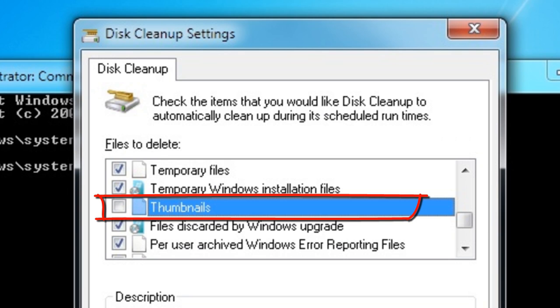So just a quick note on thumbnails. In disk cleanup settings, this one didn't show up for me because I have ran this program before and I had it unselected, so that's why it didn't show up this time, but it will for you. So thumbnails are small versions of pictures, videos and supported documents for quick viewing when you are browsing Windows, if you're using thumbnails. If you delete these, they will be regenerated the next time you're browsing files. So just as well leave these files unselected.